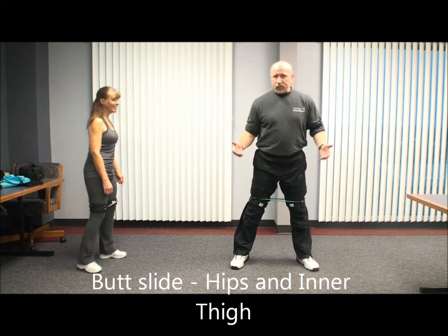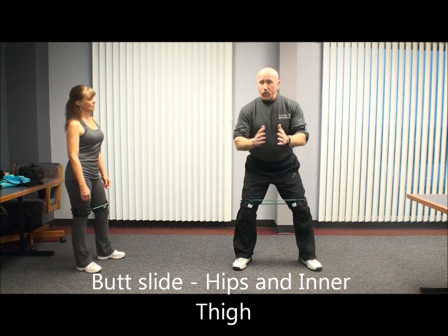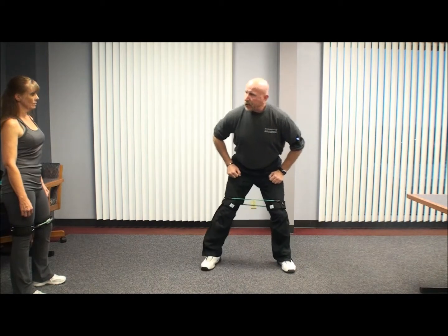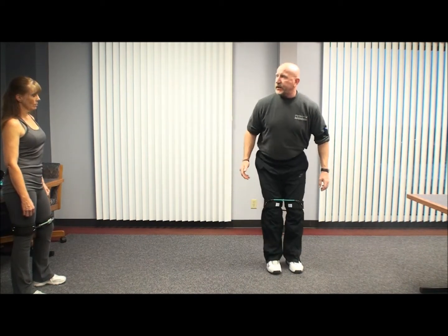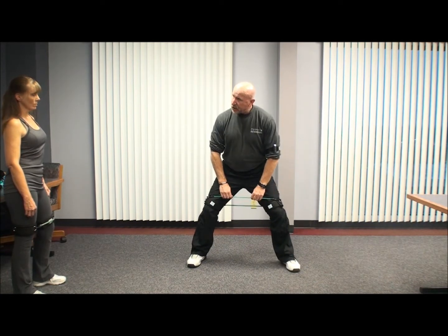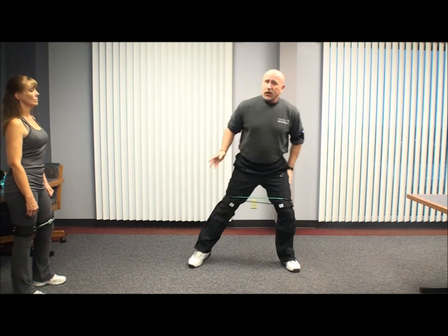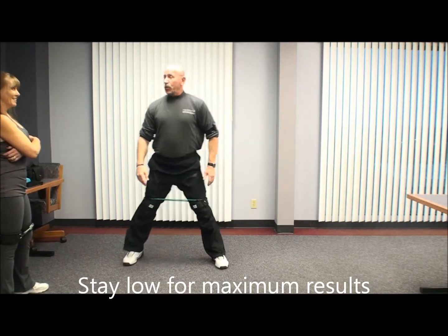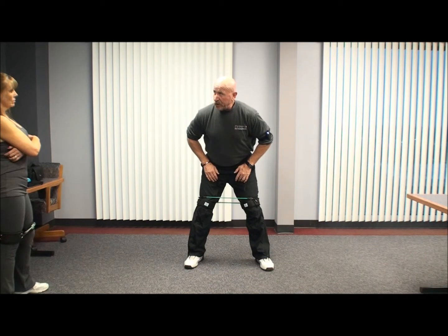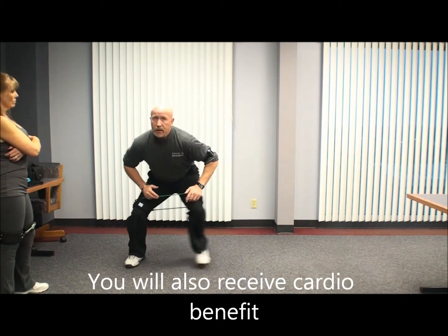Okay. Basically, we're going back to the squat. And we're going to come down here. We're going to come out and just keep going, just like this. For the athletes more though, we don't want to come back with our feet together. The reason for that is I want you to keep the tension in the bands and get some good action here. A lot of people say, okay, I'm going to come there. Nah. Now, we do some that way, where we come up, working on some flexibility, but for this, I want you coming this way. Then, if you really want to hit that inner thigh, do it quickly.